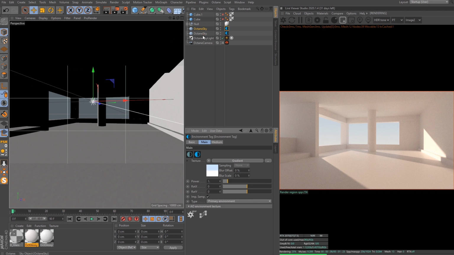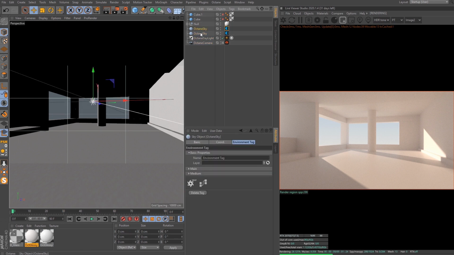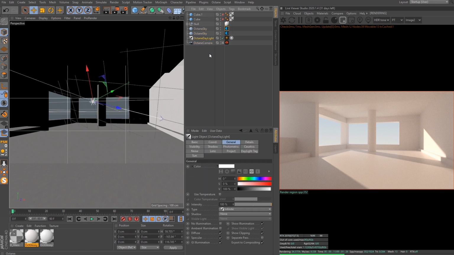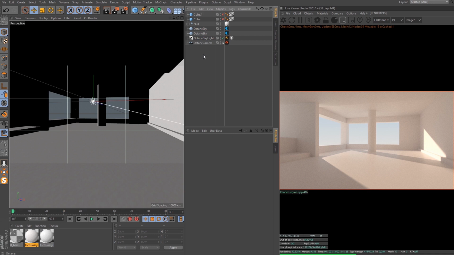That's basically my go-to setup for the majority of interiors. I was also doing some product renders with this setup. Obviously, for product renders, you might want to use a studio HDRI or Sagistry area lights. But if you want to achieve this kind of dreamy look, be sure to check out just Octane Daylight and Octane Sky.